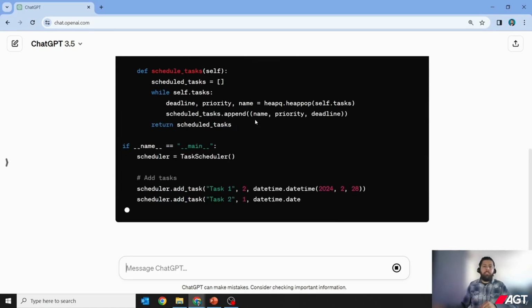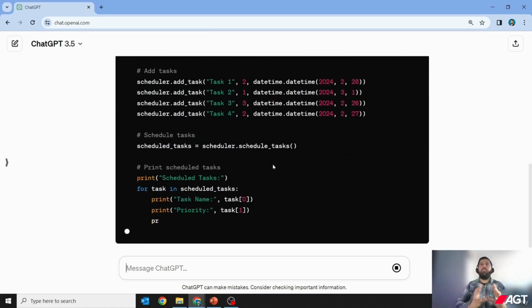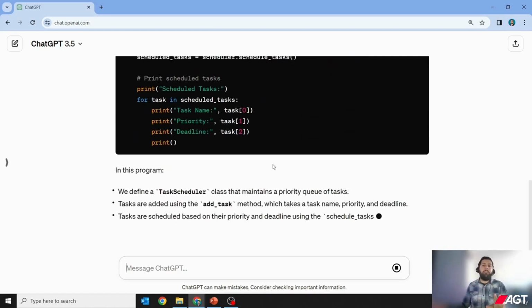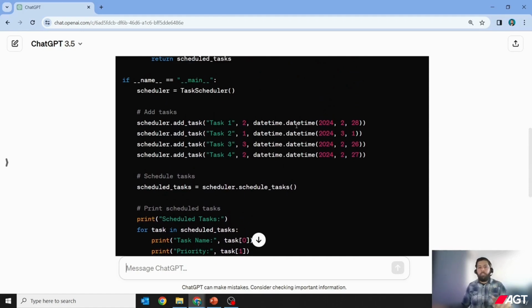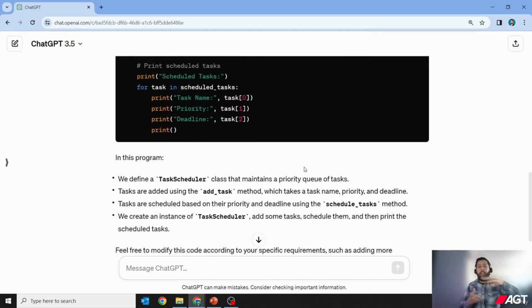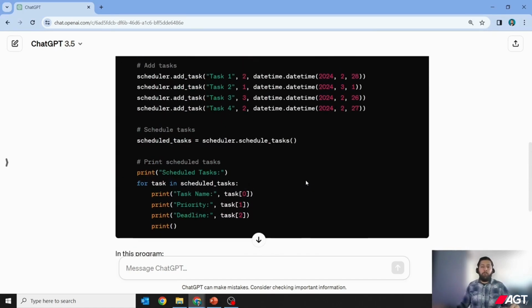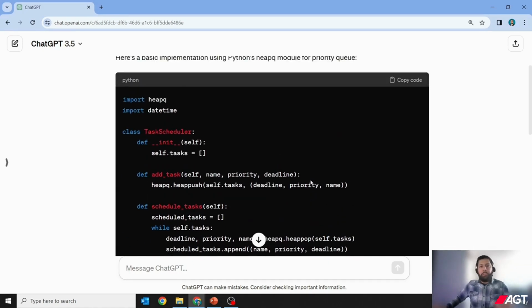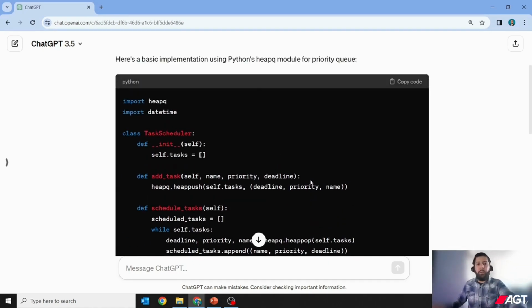And as you can see here, what it's doing is it's creating a program from what I see that will add a bunch of tasks to your liking based on what you want, and then ultimately collect it in a list form. So if you don't understand how lists are being utilized here, what you can essentially do is you can actually prompt it to request where it's being used, where lists are being used here.